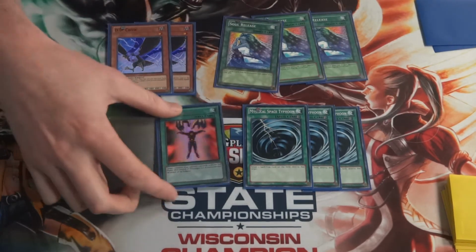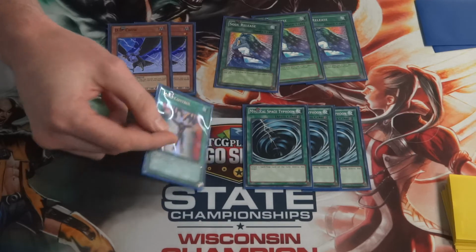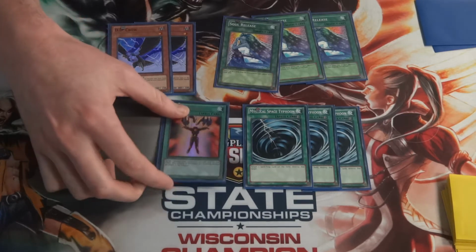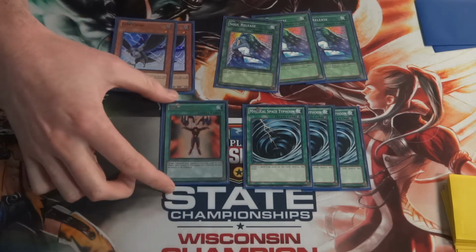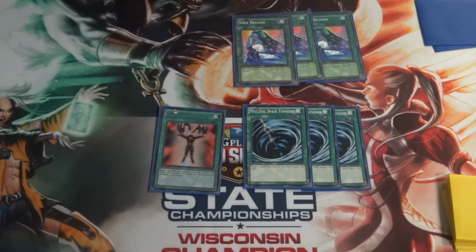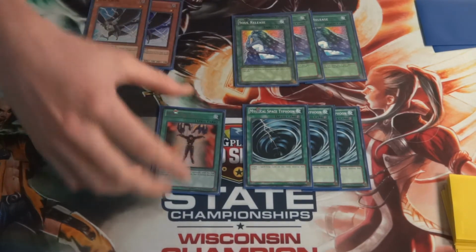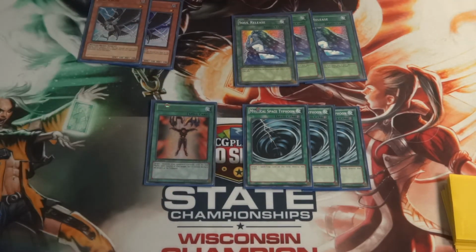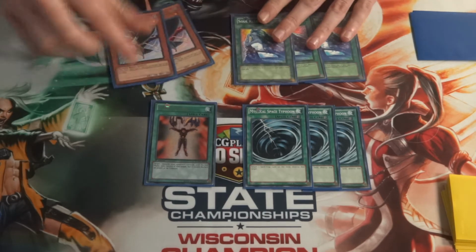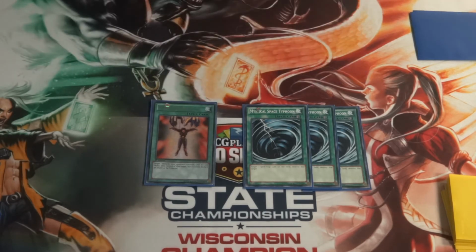And then Mind Control. I decided to side it against like mirror matches or decks that run a lot of level 4s, like Gearjas. If you can mind control like a face down armor, a lot of times you just win from there. So you can steal it and make your own rank 4. And then I was siding a set of the Fire and Ice hands too, but I was borrowing those, so I don't have those with me.